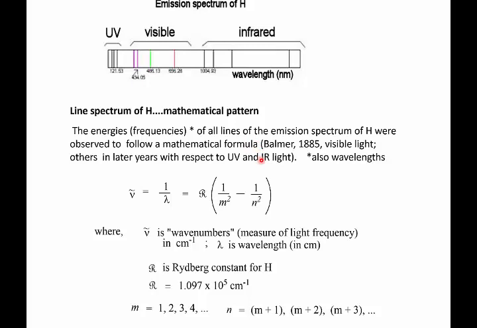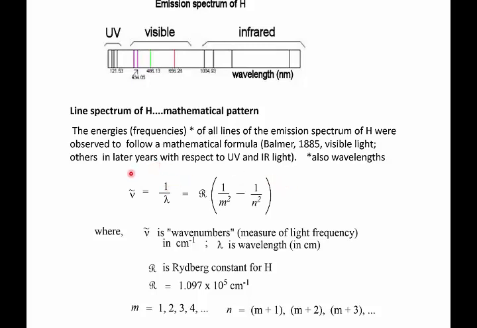Johannes Rydberg, a Swedish physicist in the late 1800s, discovered that the frequencies of the light produced in the line emission spectrum of hydrogen follow a mathematical formula. Here is the formula here. Now, this is simply empirically derived. It's not based on any theoretical model. He just noted, by examining it carefully, that it fit a pattern, a mathematical pattern.